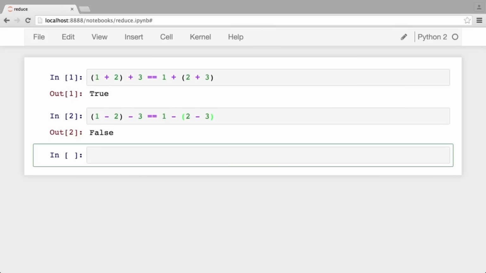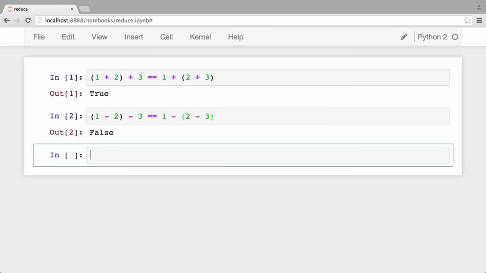So you can see that here in our addition example, if 1 and 2 go first, or if 2 and 3 go first, doesn't matter. However, in subtraction, it does matter. Since reduce doesn't guarantee which of these will happen, you have to have a function that behaves the same in both cases. So you can reduce with plus to find a sum. You cannot reduce with minus. You would get different results every time. The reduce function that you provide also has to be commutative. That means that the order of arguments to the function doesn't matter.